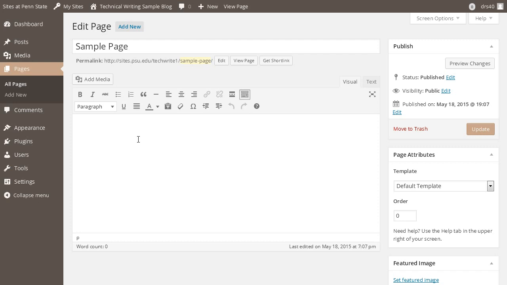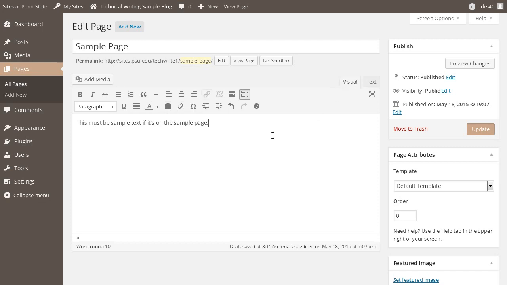So we're here in the sample page, and we're going to click, and this must be sample text if it's on the sample page. Okay, now before I click on update, I just want to show you a couple things about this particular interface. The visual interface, which is what you're seeing now, shows you typical buttons that you would see in a word processor: bold, italics, underline, pasting text, inserting hyperlinks, things like that.